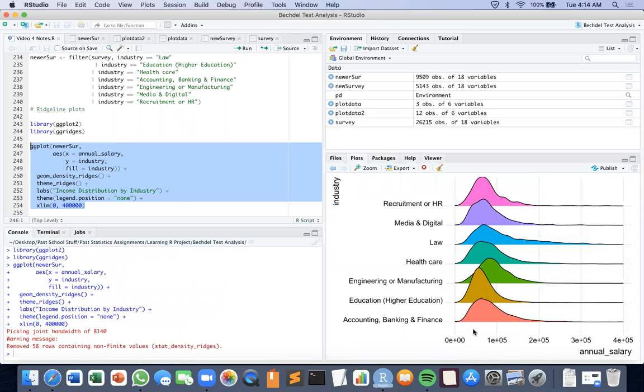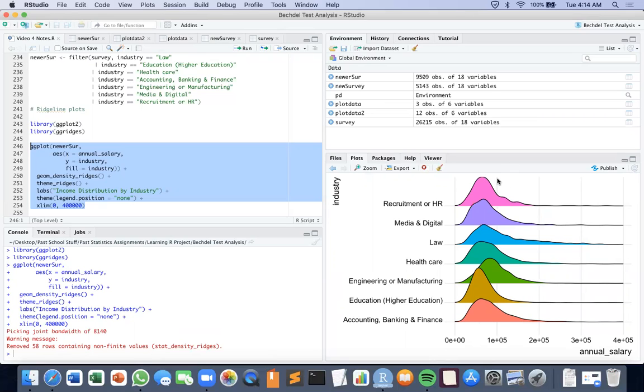So we run this and we get this. I think it's a really nice looking graph, similar to what we saw over there in Google Images, where we have density plots for each of these industries. And we can really compare the different shapes that these density graphs take on without having it be very overwhelming. If we take a look, we can see a lot of them have similar shapes, but some of them are more skewed to the right than others.